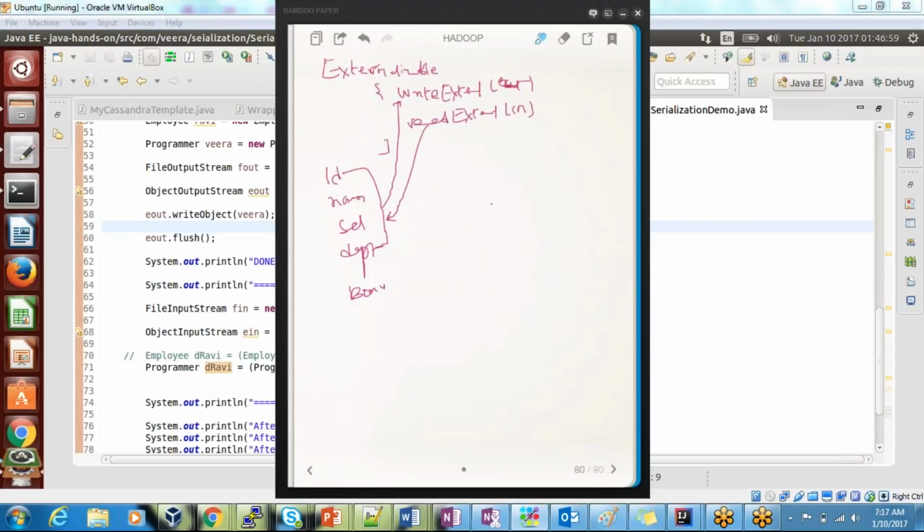Clear about this serialization and externalization process? Any doubt, guys?